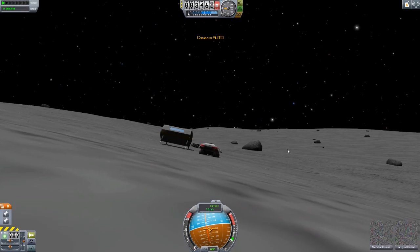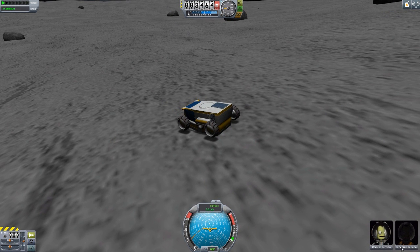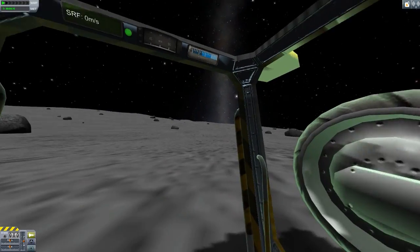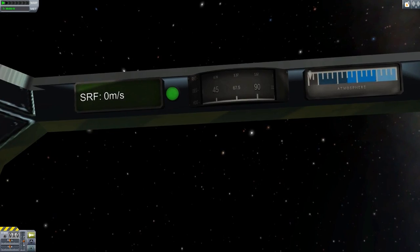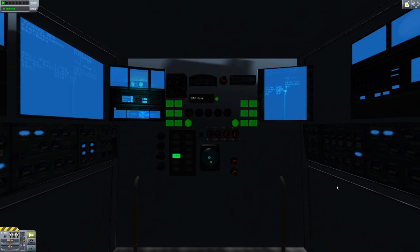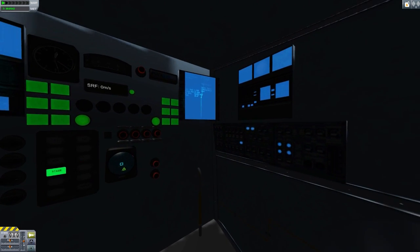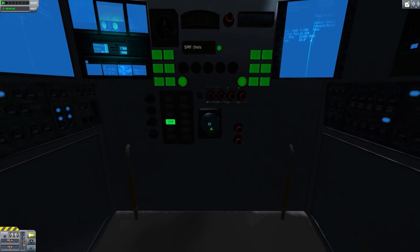Let's go take a look at the Mark 5 first. We have Kamkas and Jebediah in the Mark 5. In the IVA, we have Jebediah's piloting view - I love the view from this cockpit. You have so much visibility. It's a very minimalistic display, but it's a rover, you don't really need much. If we go to Kamkas, he is in the back of the rover in the little command center. We have the gimbal here - always good. And apparently, Kamkas should not touch the comm switch.